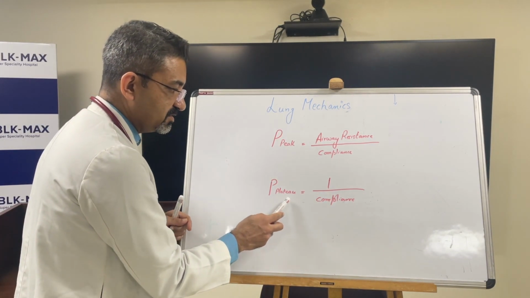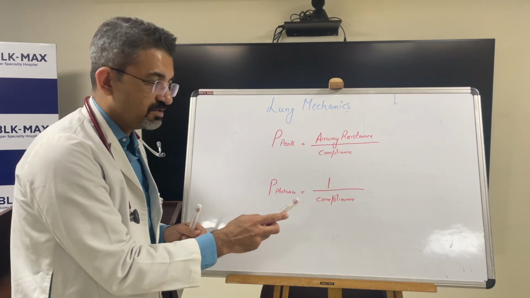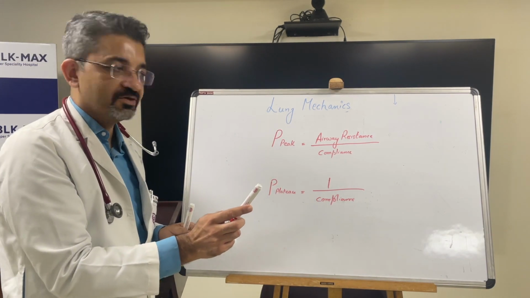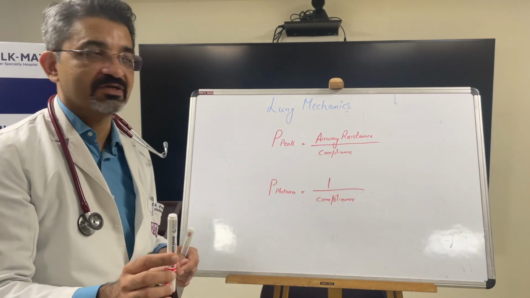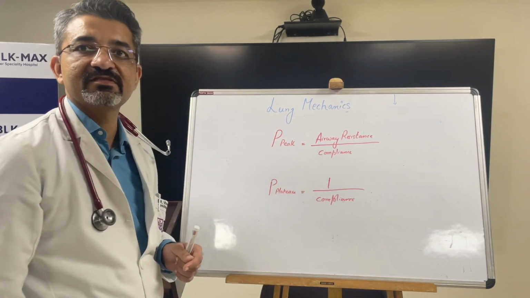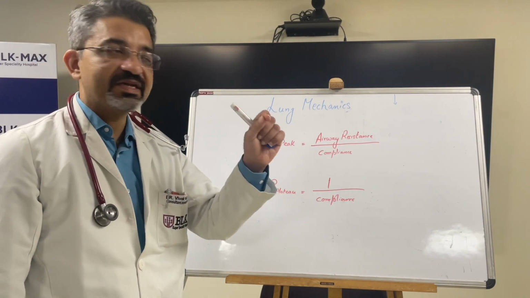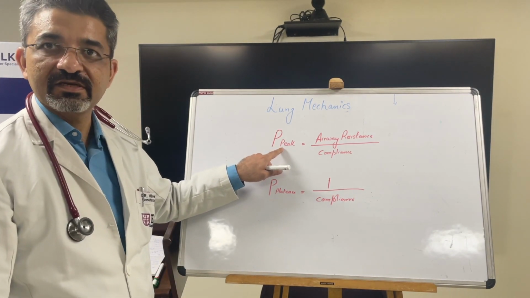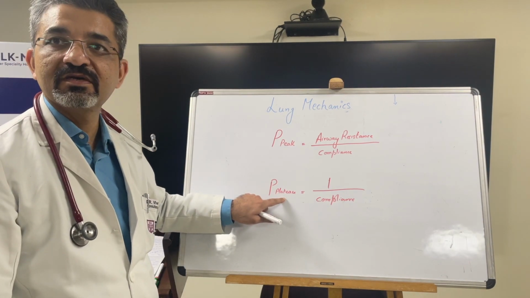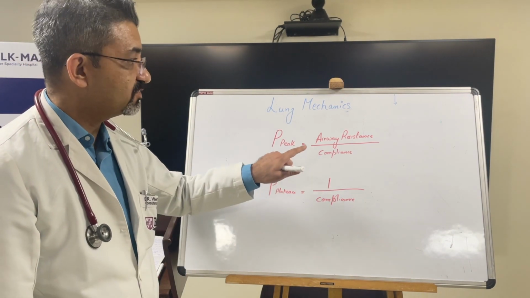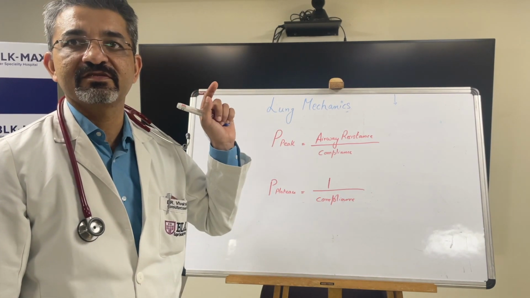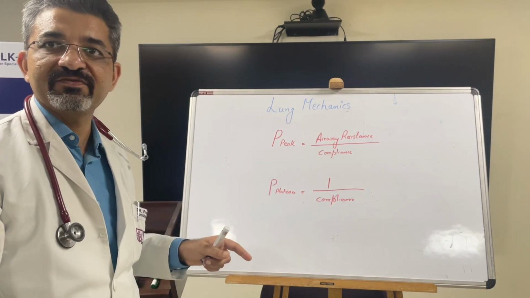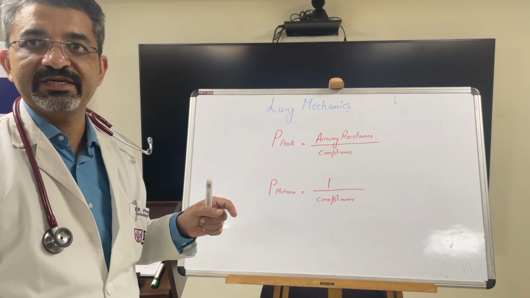That means, see, plateau pressure will change when compliance changes. So this part is not affected. That means compliance is not changing in that patient. So the only thing which is changing is airway resistance. So if only peak pressure is increasing and plateau pressure is relatively normal, that means your patient has some pathology which is causing increased airway resistance. So out of those 5, you have to search now, right?